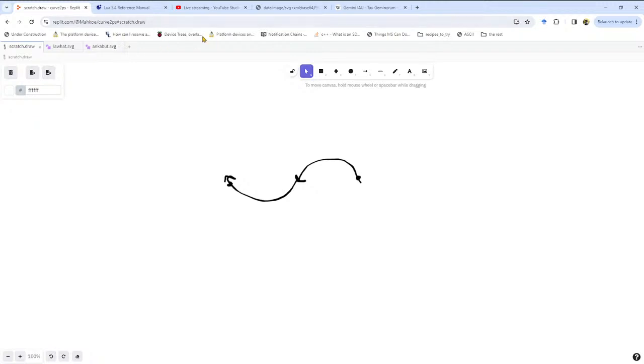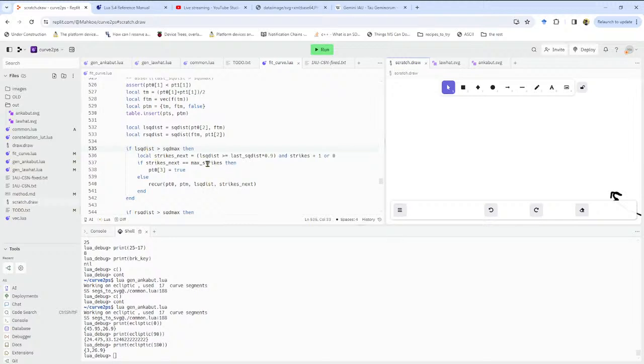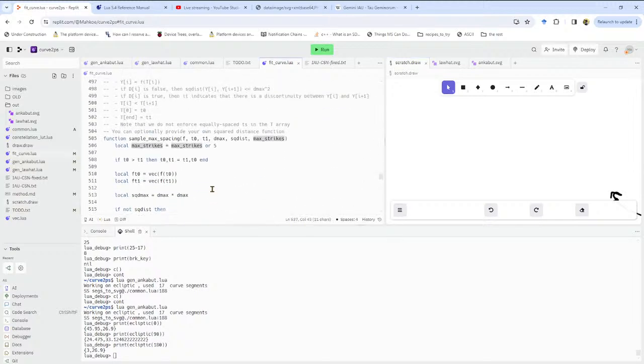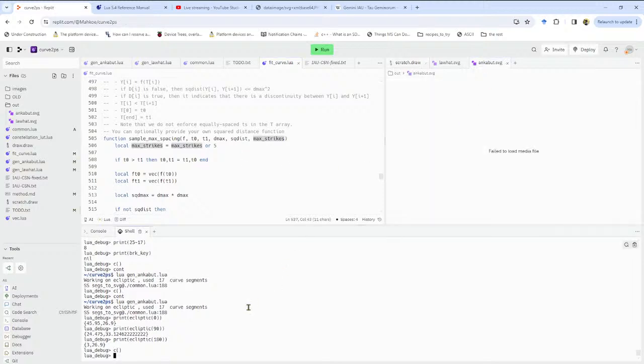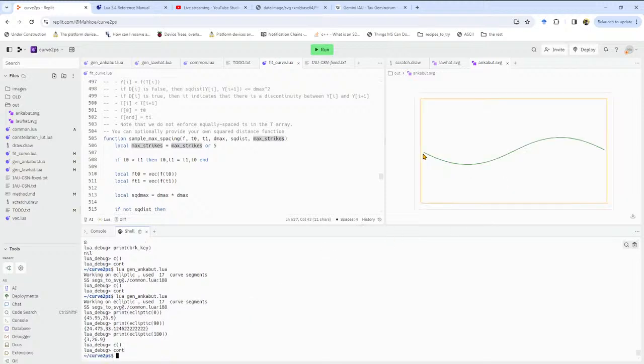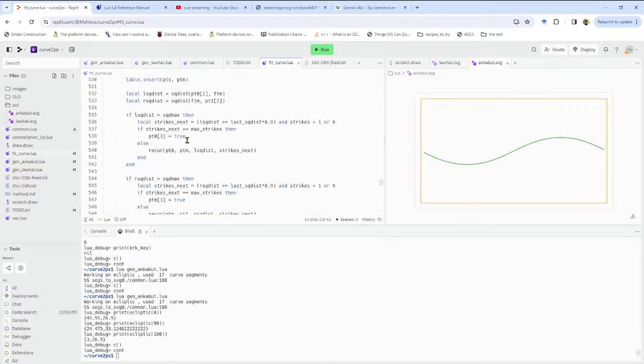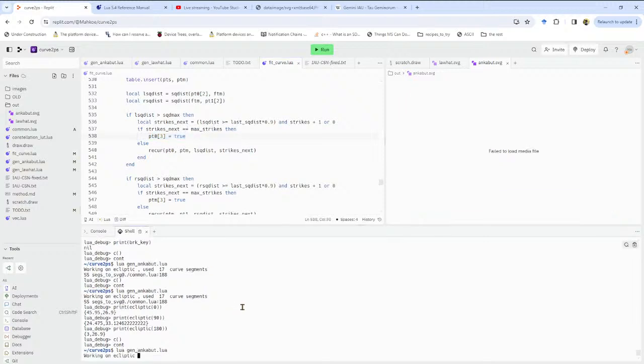We can do something like that. You know what? Let's do that. I mean, this is all heuristic anyway, so the first thing I'm going to do just to actually check that this is the issue is crank up the maximum strikes and see if that pulls the endpoints closer. So let's just make it like 50 or something. And if it pulls the endpoints closer to the end, then that means that yes, this is the problem, and I can solve it by adding some extra logic here, where instead of quitting if we hit the max number of strikes, we'll do something different. I'll have to think about what that something different is, but let's just see if this is even true.